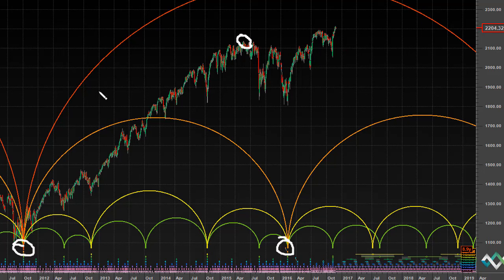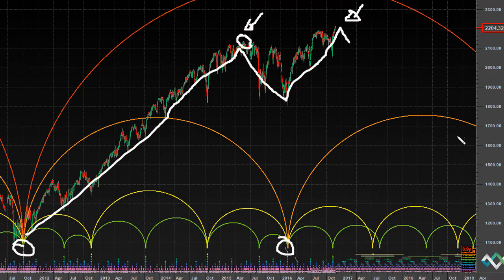The peak of this bigger 9-year cycle could be either this peak, or it could be the next peak that we're approaching now. It looks like obviously it's going to be the next peak, because we're now at a higher price level. But here is our M shape, which is forming in the market.